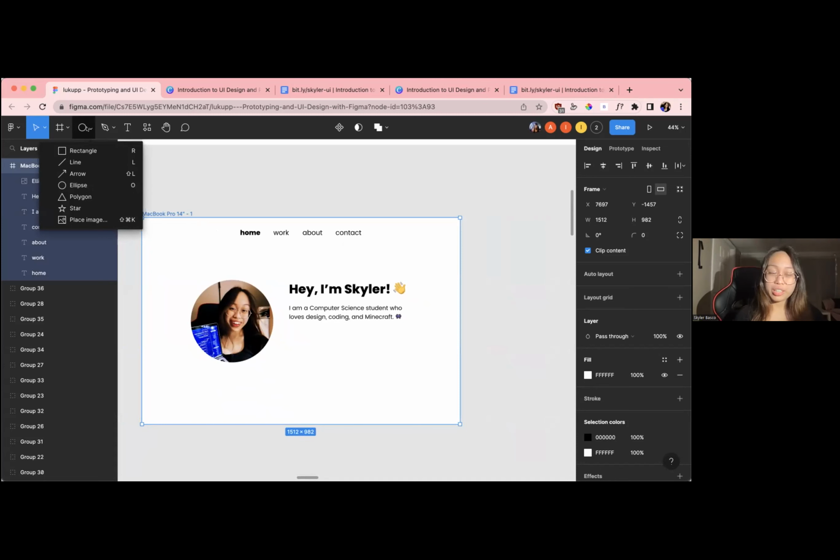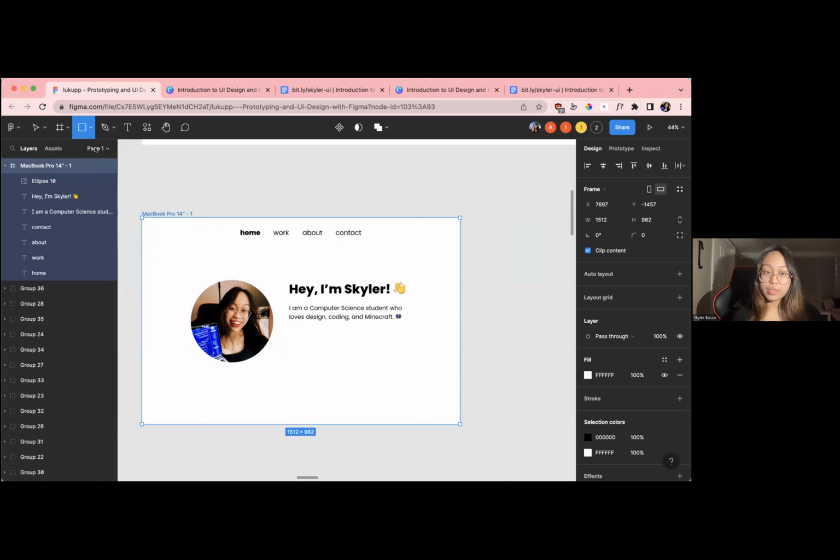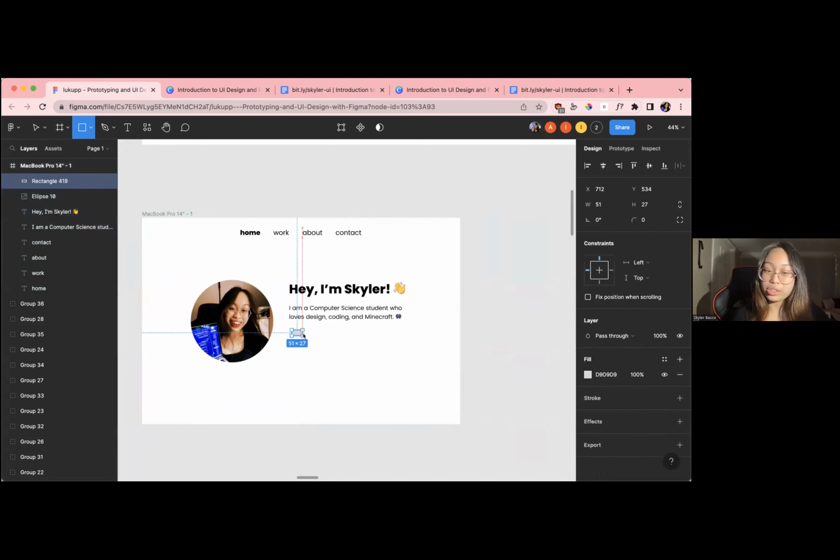You're just going to click on the shape tools, and in that drop down menu, you'll see rectangle on the first bar, and you're going to click that. Then right underneath your name and description, you're going to hold and drag a button like this to maybe this size or whatever size you want, and then just drag it around to the place where you want it.